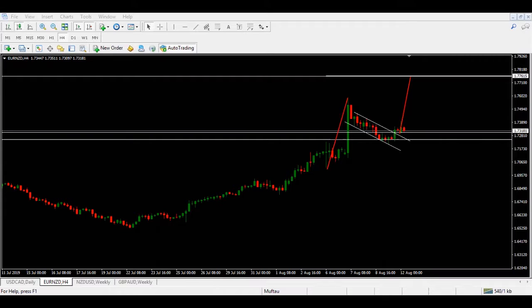Last week we also talked about Euro Pound. Euro Pound is actually in a bit of flux right now, and if it breaks the level it is at, so if you break this level, we have a position on. If you break this level, we are going to close our positions. That's the 0.8300 level. Hopefully it doesn't, so we don't take a loss. So Euro Pound, we're talking about Euro Pound.